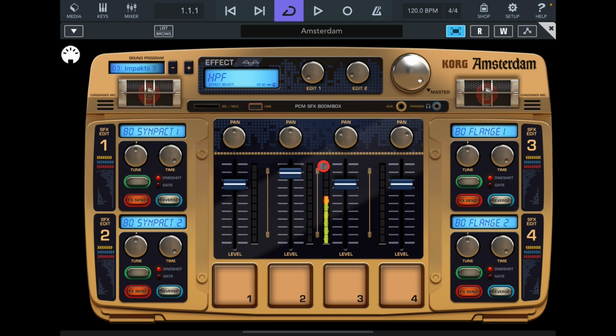So, like I said, you can choose to have the send effects go to all of them, or actually none of them. You could switch the send effects off for all the pads. The beauty, of course, now that it's AUv3, you can add other effects in. You can also pan each of these. Switch the sends back on, of course, if you want to. Retune them all, for a completely different vibe.